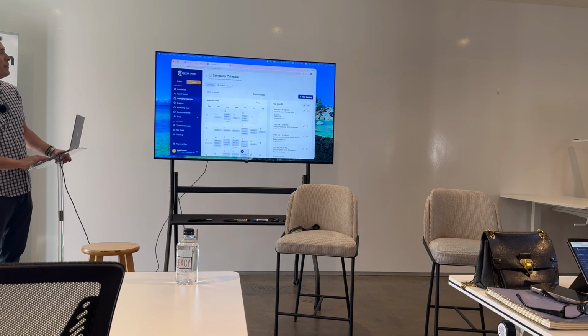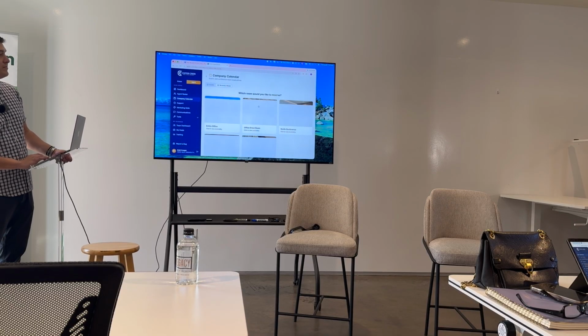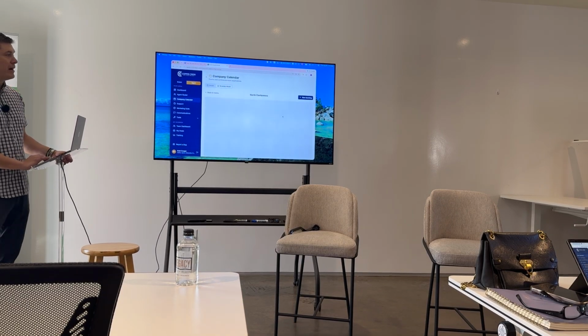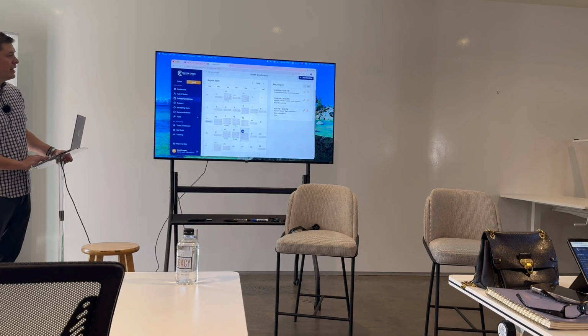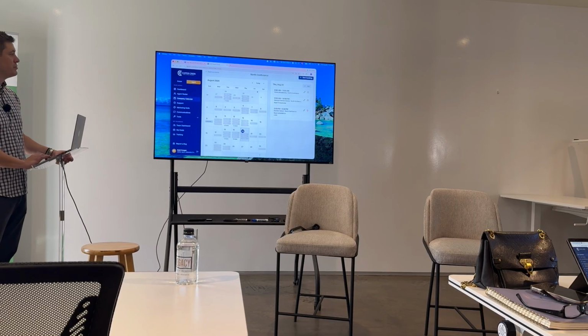But the number one thing a lot of people use is the North Conference Room, the conference room by the front door. You can come out here and you can see when it's available and what the availability is. You just click booking and you can reserve it. So reserve a conference room is a big piece.